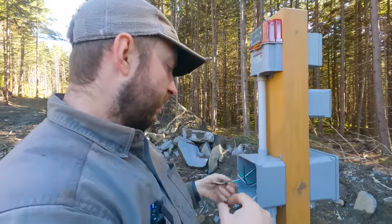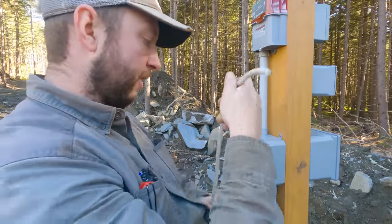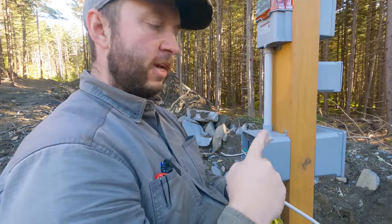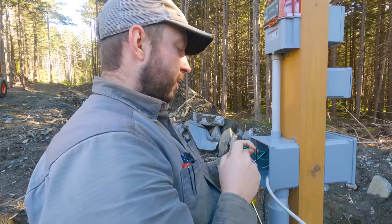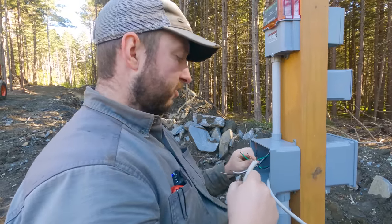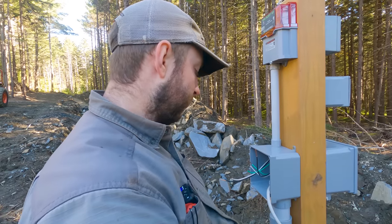We've now got a bunch of wires here, and this white cable coming in, this is the pump. So we're gonna split this apart, expose the live, the neutral, and the ground in here. The grounds and the neutrals are gonna be nice and simple. We'll hook those up directly to the ones that are in here with some wire nuts. The live is a little bit different.